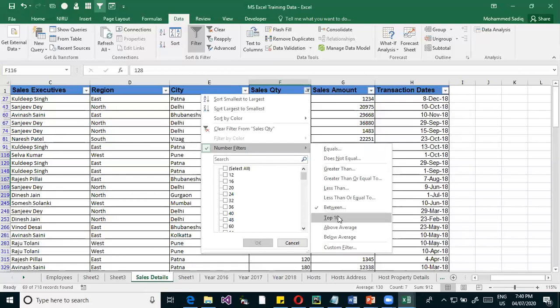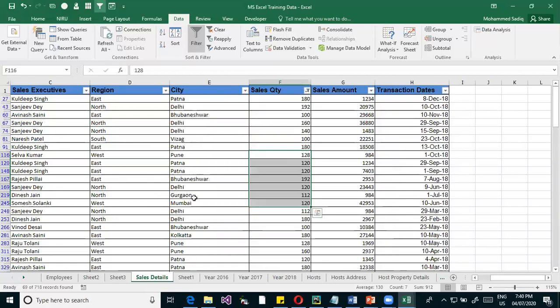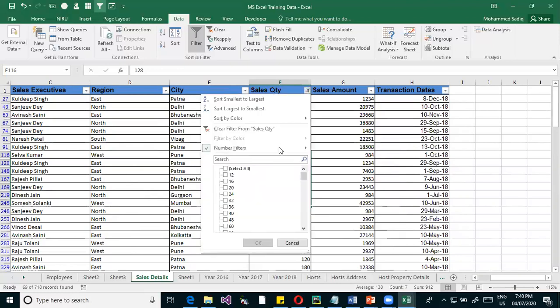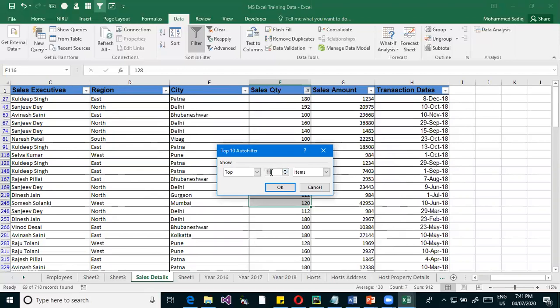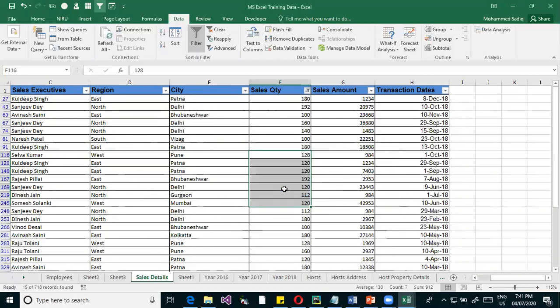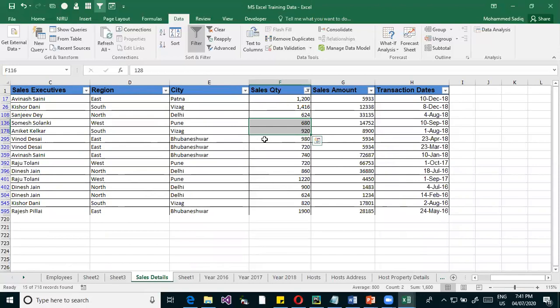We also have this particular Top option. I want to see the top 10 best sales, the top 10 highest quantity sold. In that case, I just drop down this and go here. What is the top 10? You can change the number. Say I want to see the top 15 sales items, that means the highest valued items, depending upon how much data we have. So it is the highest values, a kind of top 15 ranking type. So you can see what is happening in the case of filter.